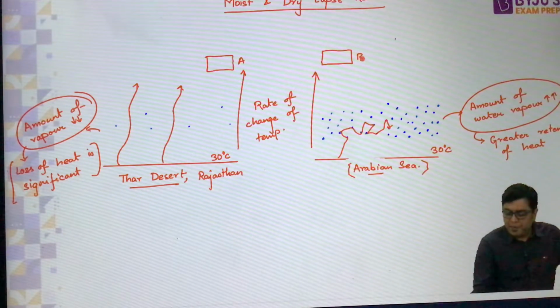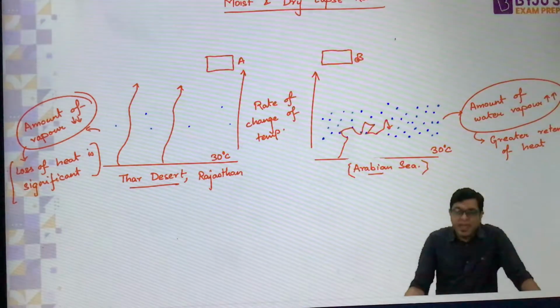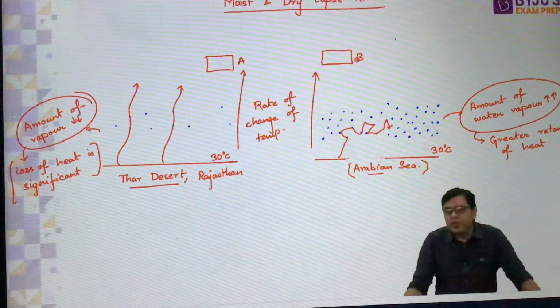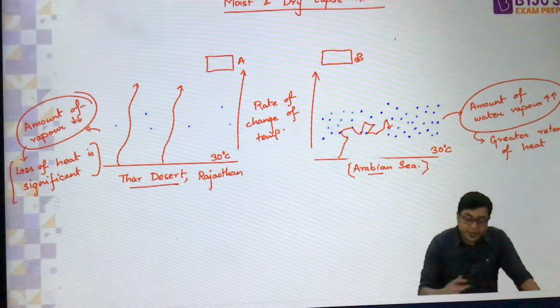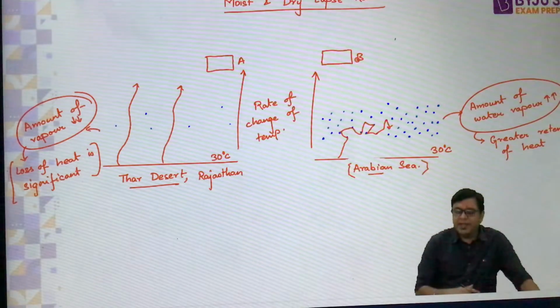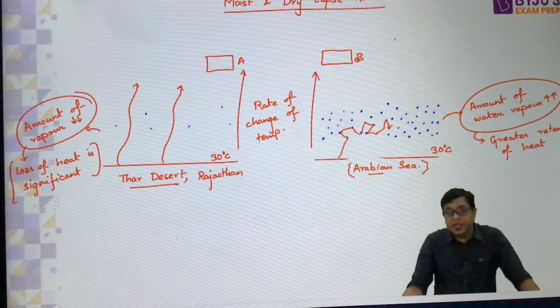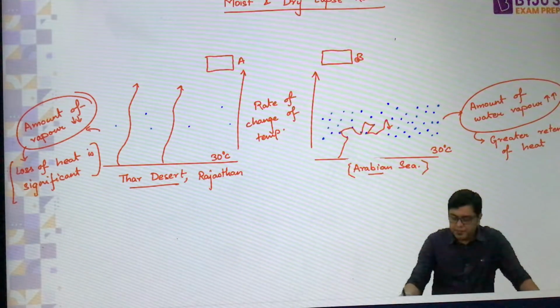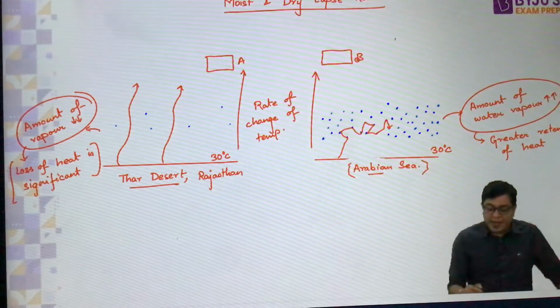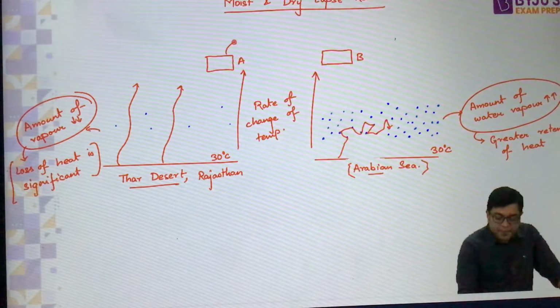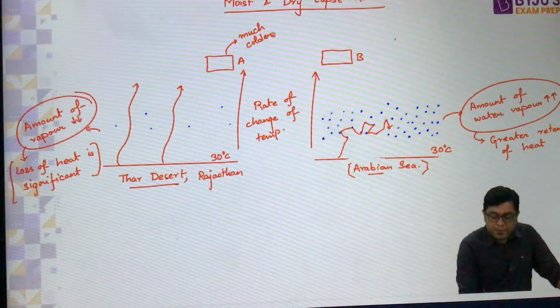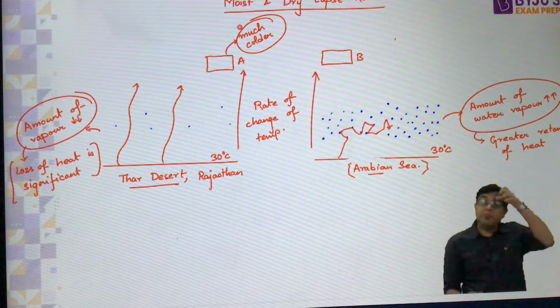A and B. Now, out of A and B, which air parcel do you think will be colder? Because if the ground surface is at 30 degrees Celsius for both of them, the rate of change of temperature is different. Which of them will be colder? Okay, so here you will always find that A gets much colder. Now listen to it. Why? Those of you who have said B, this will get much colder.